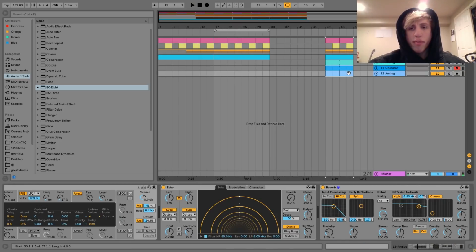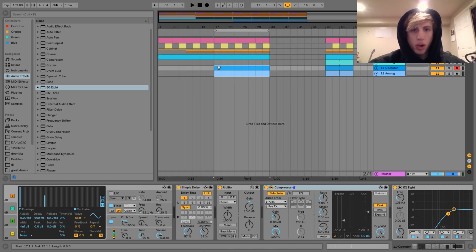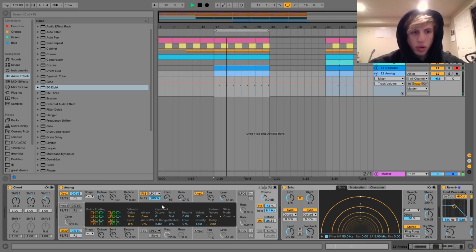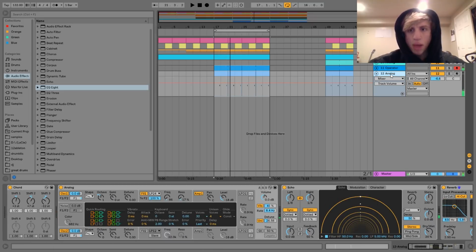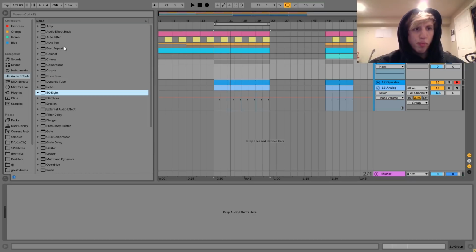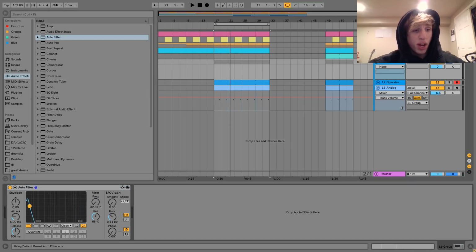Cool, and then in this part we'll have the stabs start coming in as well. But what I think I'm going to do with those is have them kind of filter up. So we'll put them in a group, and then I'm just going to literally have an auto filter filtering up during that time.